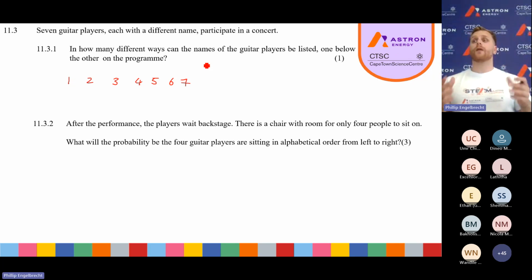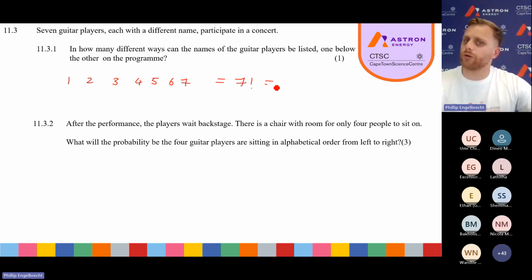And we want to know how many ways can I basically rearrange the names, okay? So how many ways can I rearrange the names? Can you guys state that for me in the chat? Right, you can write the simplified form down. You don't have to write out that full number. Very good, very good. It is 7 factorial. So this is simply 7 factorial, which is 5,040. Okay, well done, guys. Very, very good.